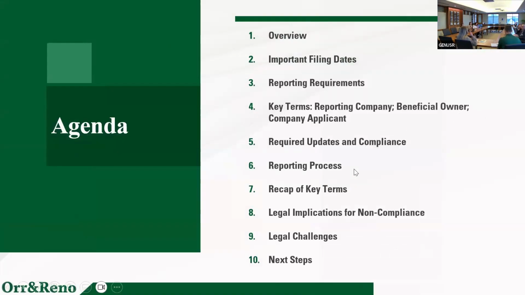Here is an overview of what we're going to run through today. We're going to start with an overview of the Act, then important filing dates, which I'm sure everyone's interested in, the reporting requirements, a few key terms, and then update and compliance required under the Act, the reporting process, pretty easy. Then a recap of the key terms, legal implications for non-compliance, legal challenges, and potential next steps under the Act.